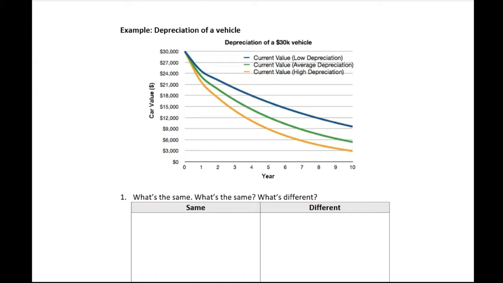In green, average depreciation. So you think on average what a car might lose. Again, maybe that's something like your mid to high-end models or car brands. Maybe it's an Acura or an Infiniti, something like that. And then finally, in yellow, or maybe the slightly orange one, high depreciation. So you're losing a large percentage of value. So maybe that's your very common brands, like a Ford, GMC or Dodge or something like that.